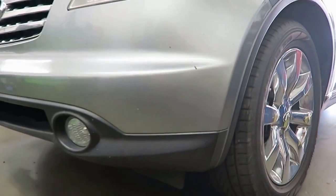We're covering an Infiniti. It's got a hesitation. It doesn't do it all the time. Let's take it up for a drive and find out what's wrong with the Infiniti.